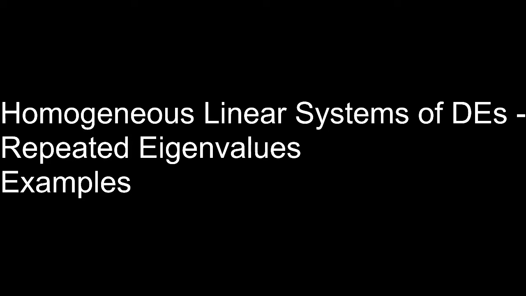This is also a continuation of a previous video where I went over the scenario of distinct real eigenvalues. I'm hoping you've watched that one, because in it I discuss finding eigenvalues and eigenvectors corresponding to eigenvalues of a matrix. In this video, I'm going to start off by showing you a part of a textbook that discusses how to approach describing the general solution to a system when it comes to eigenvalues of multiplicity m. I'll start off with that and then get into a couple of examples.